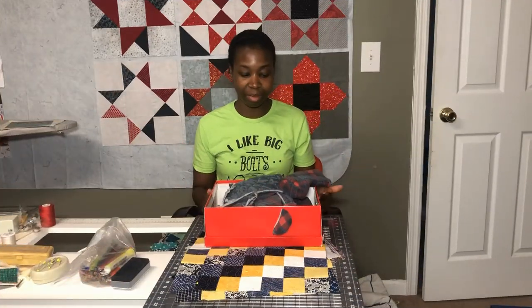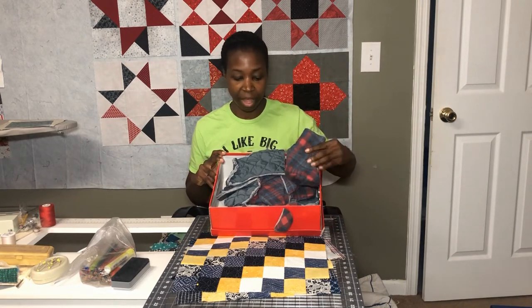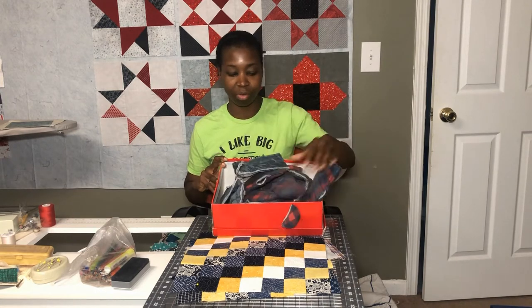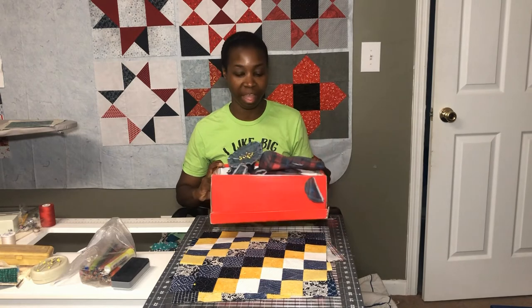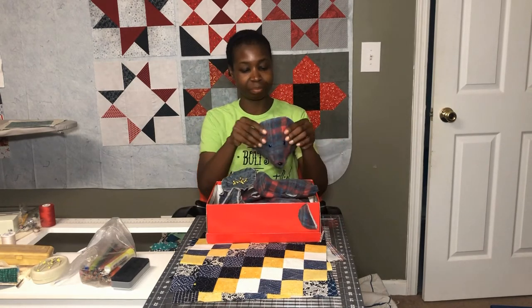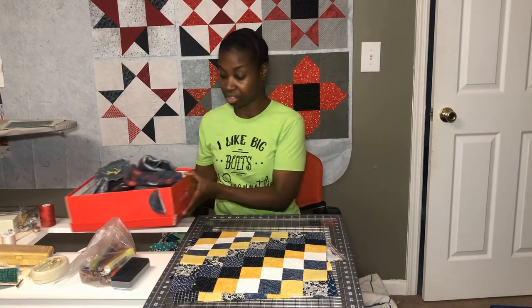I've been working on some bears. I'm at the point now where it's really simple sewing because I basically have all the pieces — the components — stitched. I have all the arms sewn and most of the legs sewn. Now I can start putting everything together. I did make one little bear face — so cute! I just need to add the ears to the face and then finish up the sewing. This is really easy from this point on; I just have to sit down and actually do it.